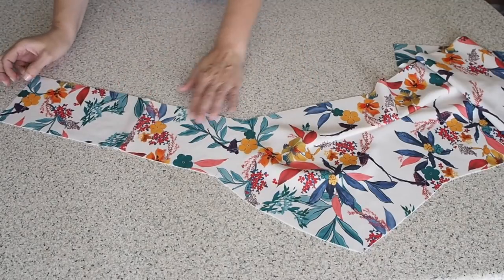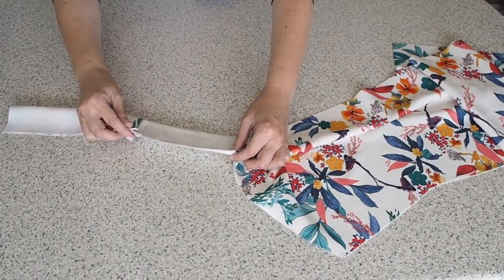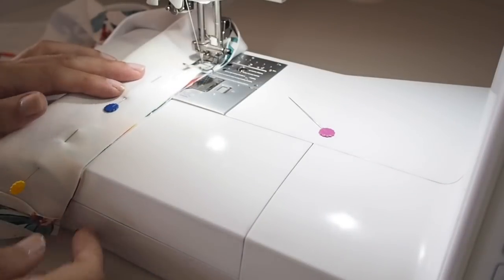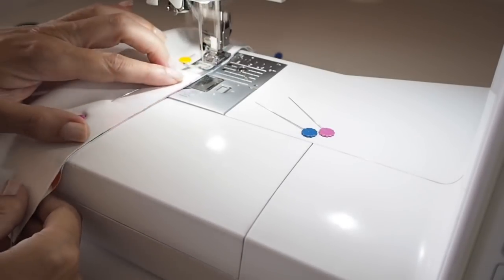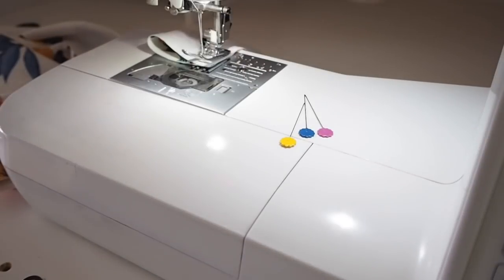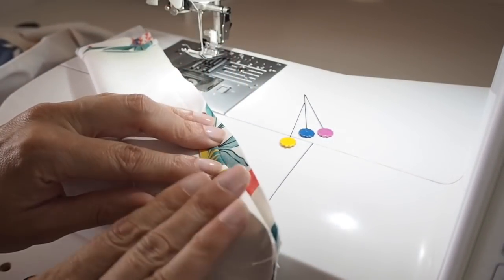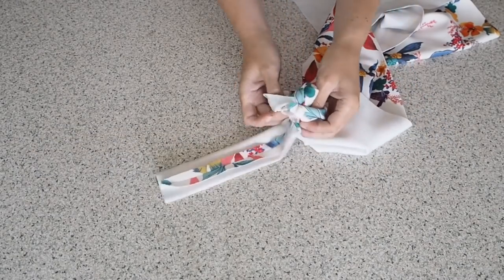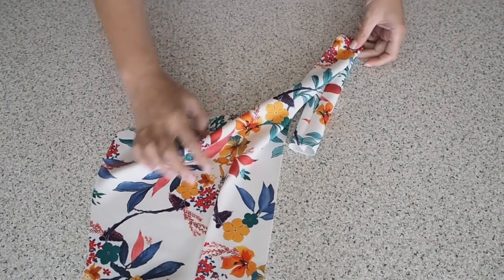Now just to join up the two long ends — laying one side over the other right sides together, making sure my seam lines up and pinning. I'm going to stitch between that notch and the end of the strap, starting at the notch, backstitching at my 1cm seam allowance the whole way along, and backstitching at the end. Off camera I've given that a bit of a press and now I'm ready to turn it right side out. You can start to see the shape that front piece will give me.